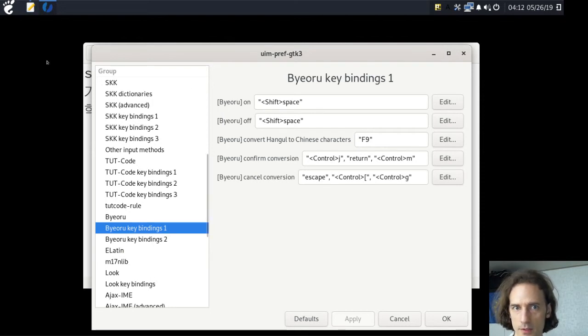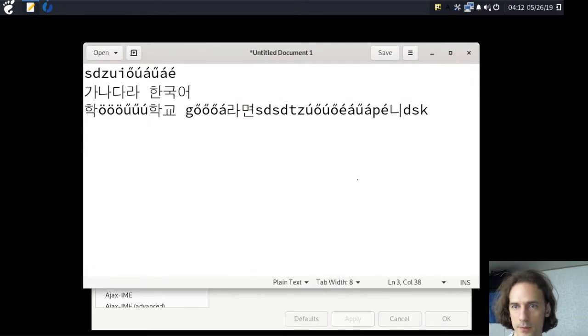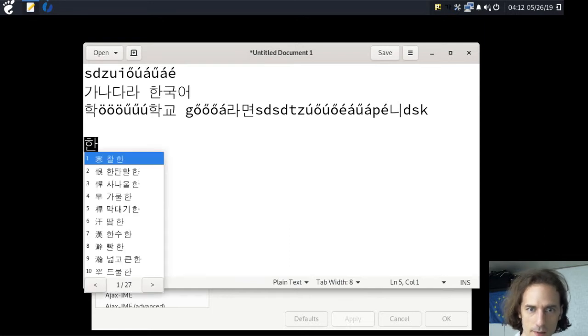Well, I don't know why it's doing that, to be honest. This is a strange UIM, it's kind of a strange thing. And the one other thing is you can use the Hanja, which is basically the Chinese character. So in Korean sometimes you use the Chinese characters, so that will be F9.